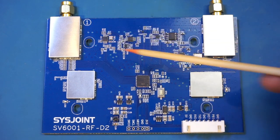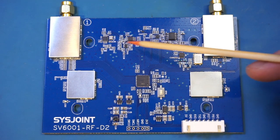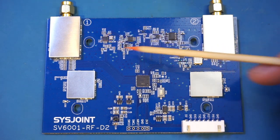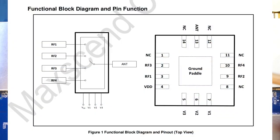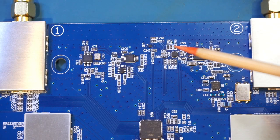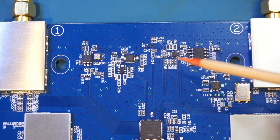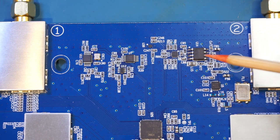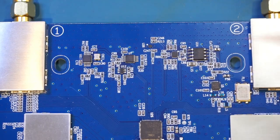Towards the top here, you can see we have a couple of these MS5351M clock generator and voltage controlled oscillators. And a QFN chip here, that's an 8641, which is a single pole 4-throw RF switch, which can operate up to 2.7 GHz. Now, given the frequency range, this is probably used to switch the IF sections. And the 8-pin chip next to it, that's a GS8722, which is a general purpose rail-to-rail dual op amp.